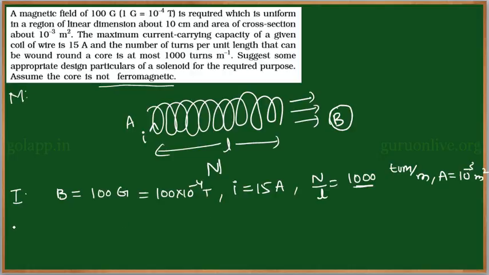Now I want to resolve the problem. First of all, there is a standard design condition that the length of the solenoid should be very much greater than the diameter of the solenoid. Then only you will get an ideal uniform magnetic field inside that solenoid. This is the first condition, so we should follow this. And after that, the magnetic field in a solenoid can be written as mu naught into N by L into I. So here the magnetic field depends upon the turns per unit length and the current passing through that coil.